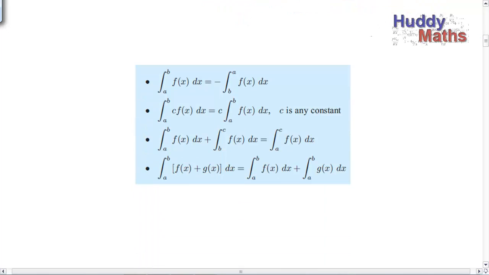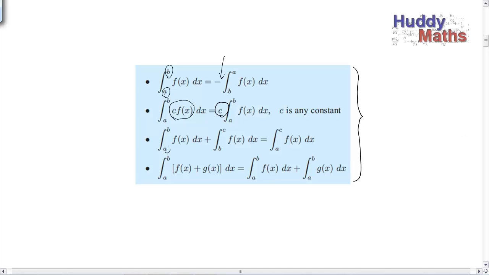So I've brought this up again. This is from Hayes Publications. These are the rules for definite integrals. Proving these is not actually in the course, and you don't have to be able to manipulate them as such, but I think they're important to realise what you can do. If you're integrating from A to B of a function, then it's minus the integral from B to A. So you're reversing the direction, if you like. And if you're integrating C times a function, you can put the constant out the front.